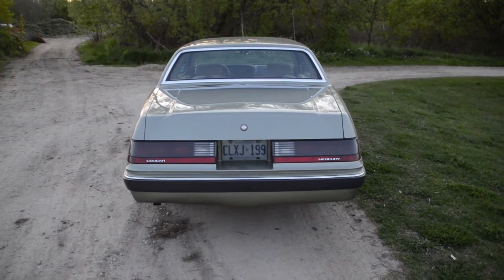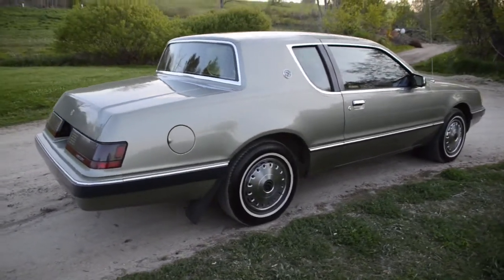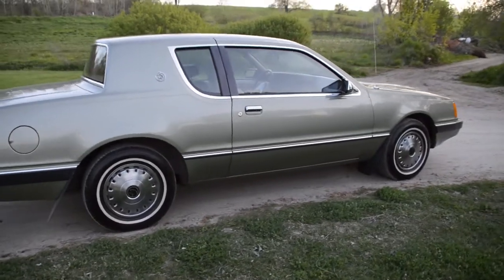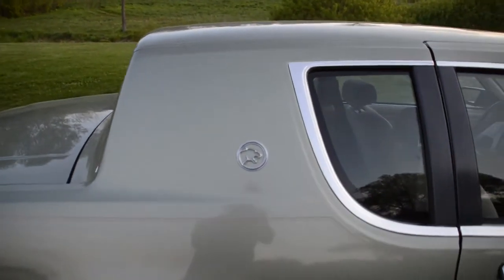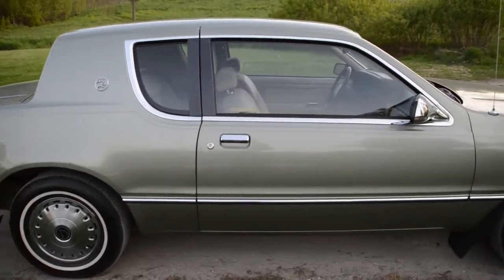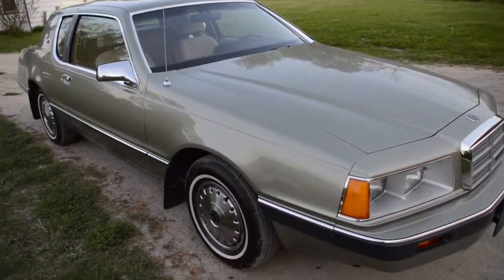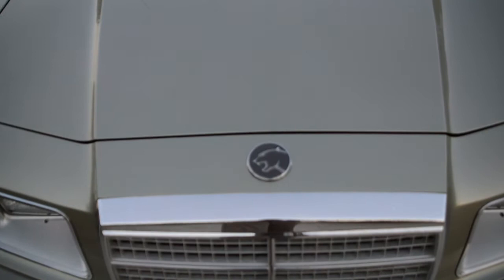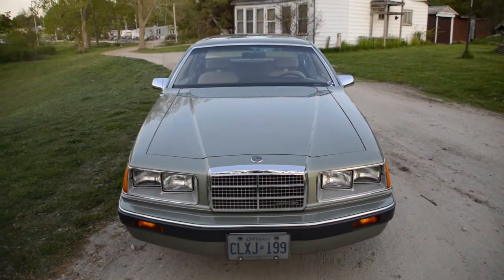Let's go around the other side. I just love the little thin white walls on these — it's just a nice accent. The chrome touches are really spot-on. In that back panel they've got the cougar emblem, which is a real nice touch. There are nice chromed side view mirrors all around the car, and of course at the front they put this cougar decal right on instead of a normal hood ornament that sticks out.